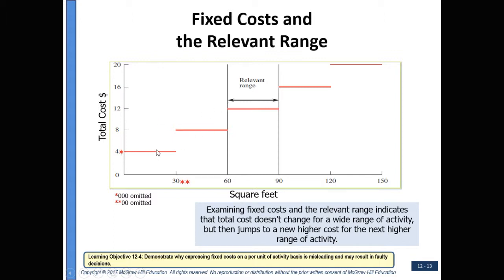So as you can see here, as long as we are at a specific range, we don't need that additional square footage. When we need it, we get a bigger jump, but we have quite a bit of time before we experience that again. So within this range, this cost is fixed. It is not changing.